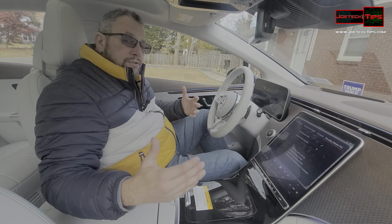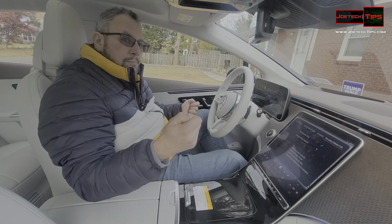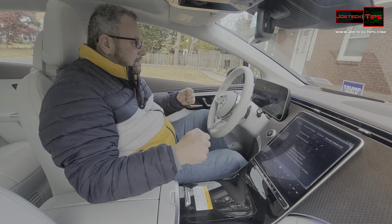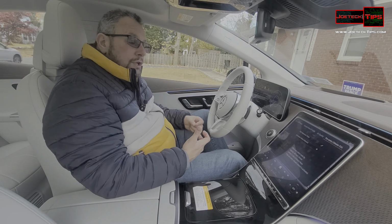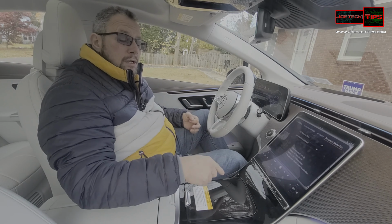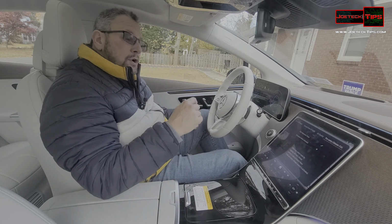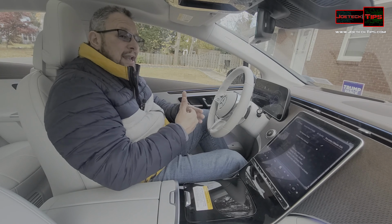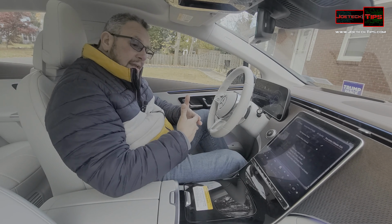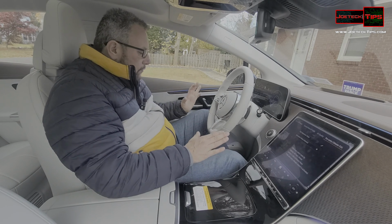And you can also set up a pre-entry temperature. Similar to when people start the car with auto start and turn on the air conditioning, the car is cold. Well, you could do the same thing with the app. There's a Mercedes Me app that you get when you get the car. You can pretty much control everything from that app, and you can also do pre-entry climate control right from the app. Pretty slick, actually. This is a great car.